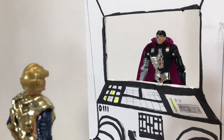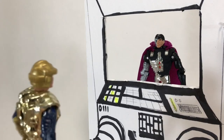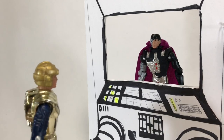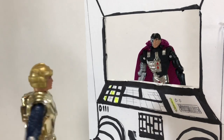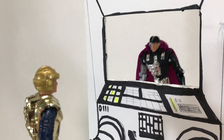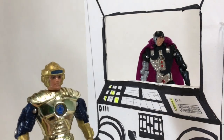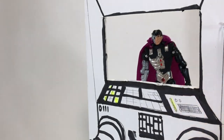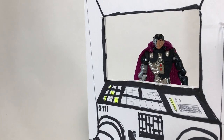And I, Lord Dredd, will subjugate the human race. Ha ha ha. And we'll be there to stop you, Lord Dredd. What? Is that you, little Johnny Power? No, of course not. Why? I remember when you were just a little boy. No, you don't. Yeah, I knew your father. I remember when you used to make poopy in your diaper. No, I never did that. Of course he did. He used to make poopy in his diaper. No, I never made poopy in my diaper. Oh, he did. Shut up. He used to make the biggest poopy in his diapers.